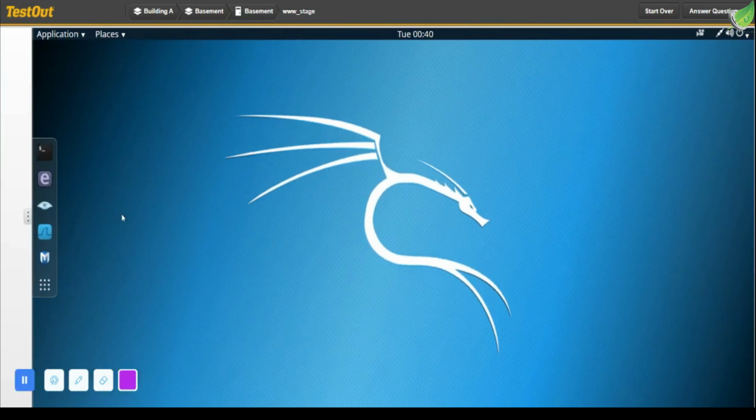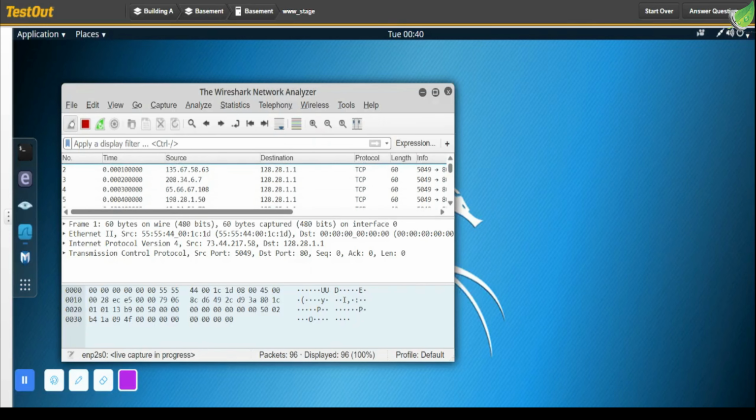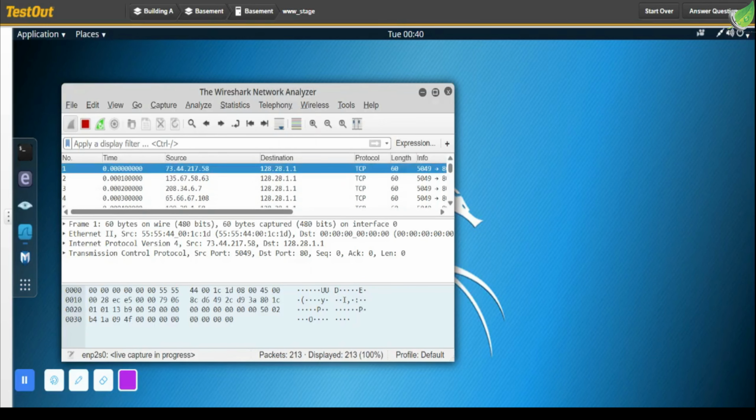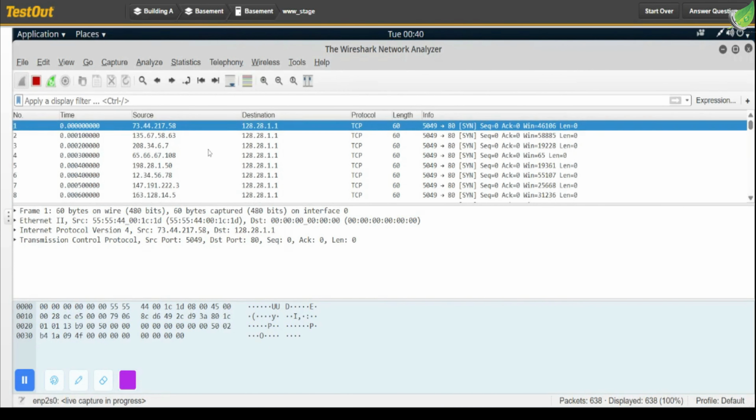The first thing we want to do is go into Wireshark, and we go to enp2s0, and let's see what we have. Let's maximize this so that you see what I'm doing clearly.